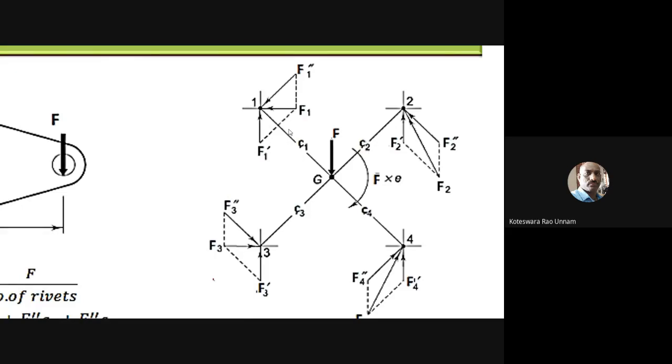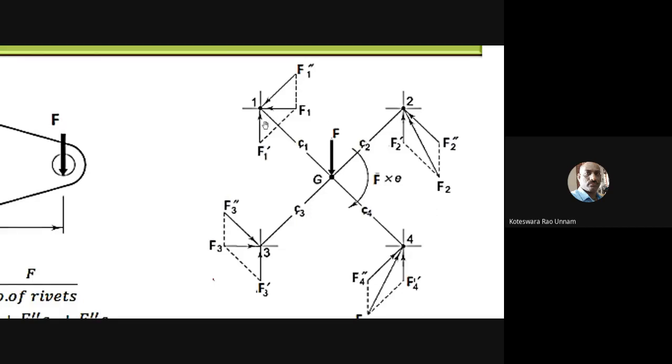But the thing here is, in which rivet do I need to consider that force? Here I have 4 rivets. Maybe in some other example, we may have 7 rivets or 8 rivets, n number of rivets. So to determine the diameter of the rivet, which rivet do I need to consider? Based on which rivet do I need to design, or find the diameter of the rivet? For that, if you don't know the fundamentals or principles, a rude way of solving that problem is, first you need to find out the resultant forces for all the rivets.